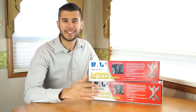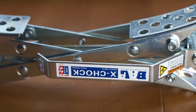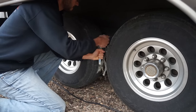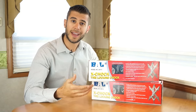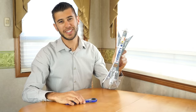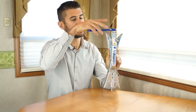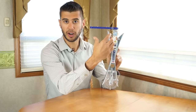The X-Chock is a mechanical chock designed to work with tandem axle trailers. It works by expanding out against the tires and locking them together so they cannot turn. It's designed to work on trailers and RVs, and you're typically going to have two of them, one for each side of the trailer. So what you get in the box is one X-Chock and one 3/4-inch ratchet designed to sit on top of it that controls the contraction and expansion of the chock.